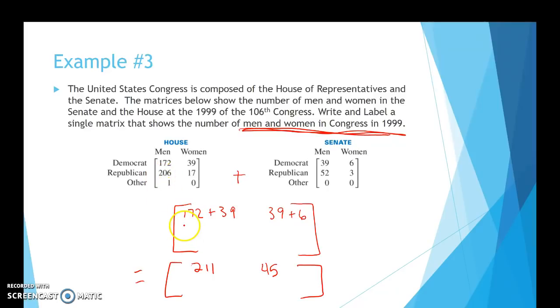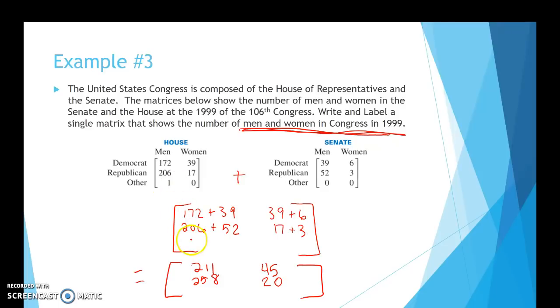The next one we're going to add 206 plus 52 to get an answer of 258. Then we're going to add 17 and 3 to get 20.